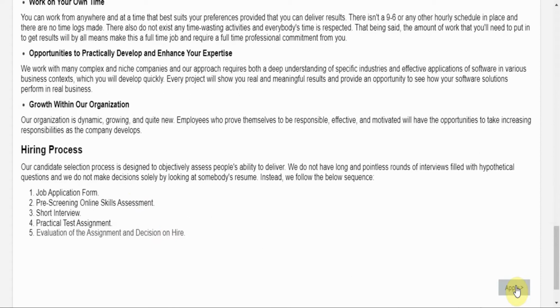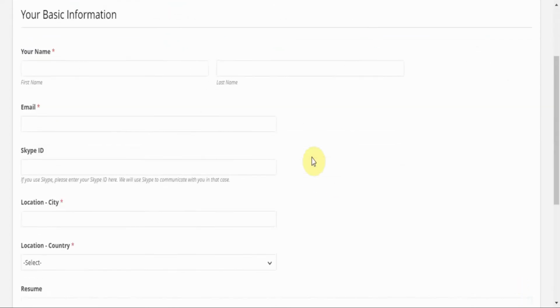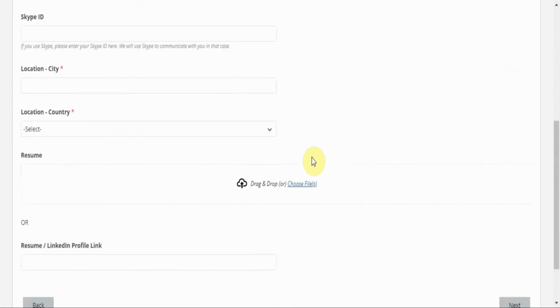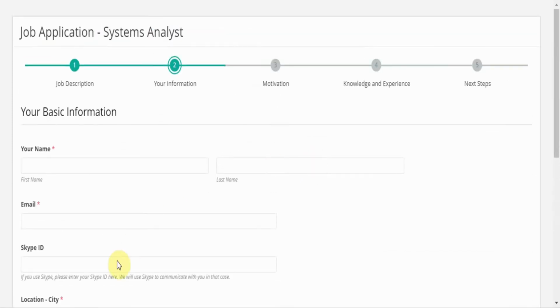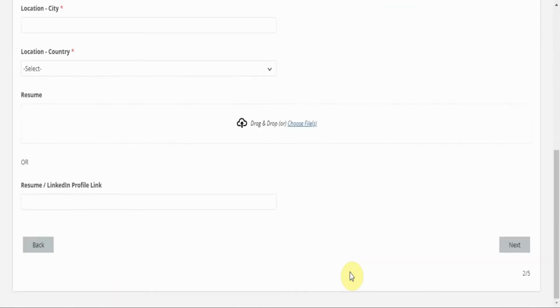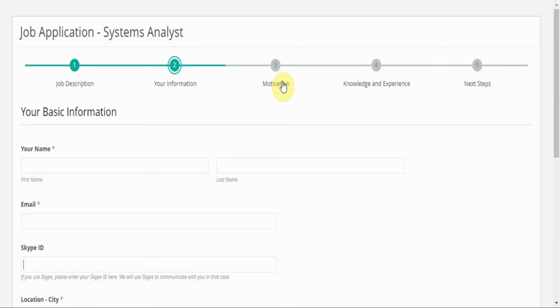So if you want to apply, you click apply and you fill this form out. They do the interviews via Skype, so you will need a Skype ID, as you will need to enter your Skype ID information right here. The next step will be what your motivation for working with the company is. It'll talk about your knowledge and experience, and then at the end they'll share with you the requirements moving forward. They would accept your application, and then they'll tell you to sit tight. They'll get back in touch with you based on the steps we saw previously, and then they'll let you know if you move on to the test and the online based assessments and all that stuff.